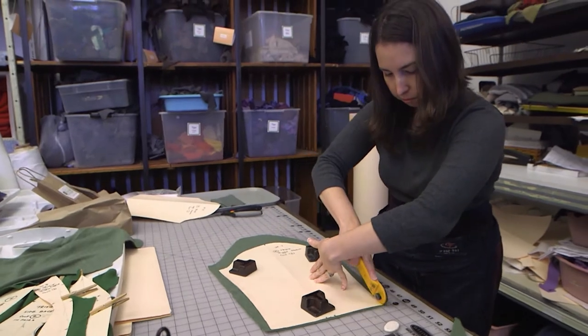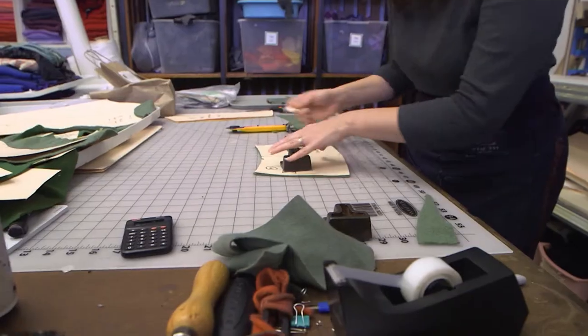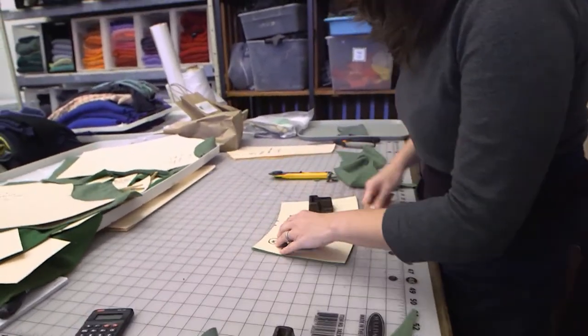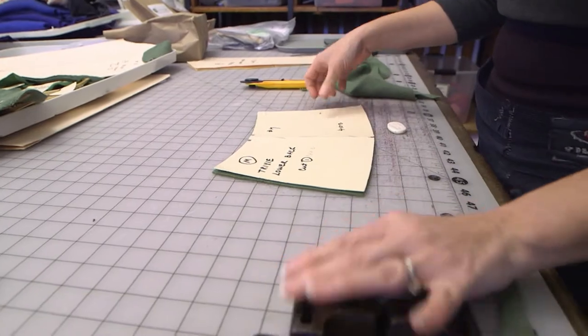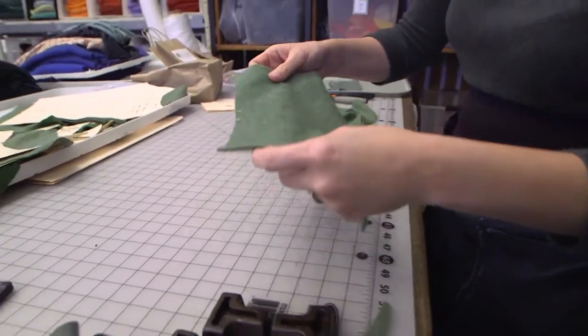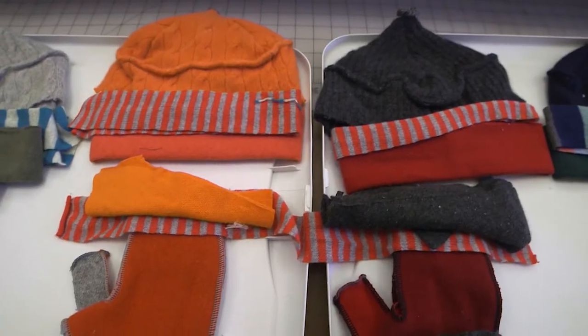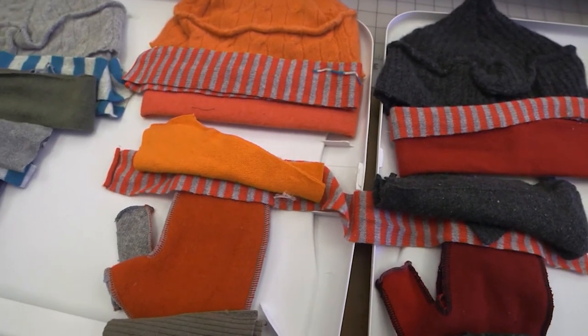She is hand cutting the pieces. There's no other way to do this — this is just hand cutting. Each piece has to be inspected and marked accordingly, and this actually allows us to really inspect the level of quality of everything that we're putting together. Right now it's being laid on the trays for sewing.